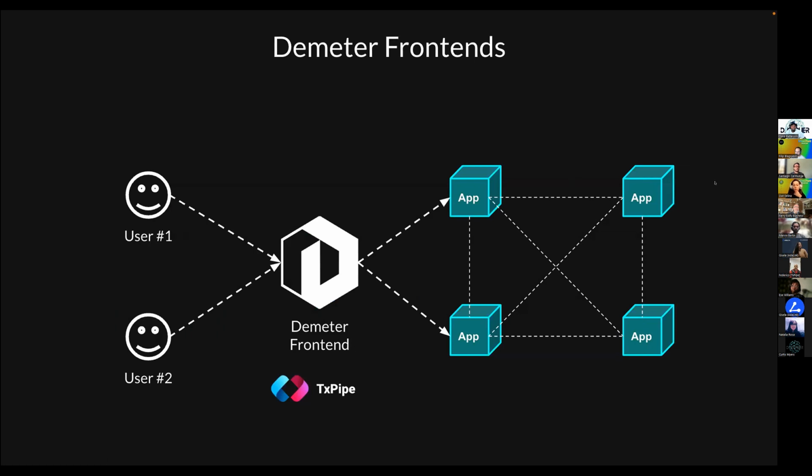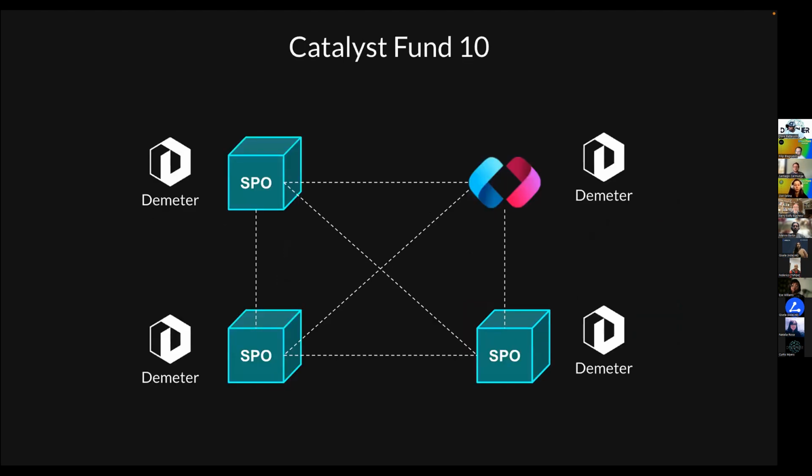Now, this suffers from the same problem as other cloud providers, because there is only a single entity handling Demeter. In this case, it's us, DX5, a single entity that could be a single point of failure. So for Catalyst Fund10, what we are proposing is to onboard SPOs, which have a lot of experience handling infrastructure, so that we can distribute instances of this cloud hosting platform that we already developed. Instead of DX5 being the only provider in the network, now we will have several entities, and DX5 will remain as a provider, but just one more of a larger number of entities handling all of the infrastructure.